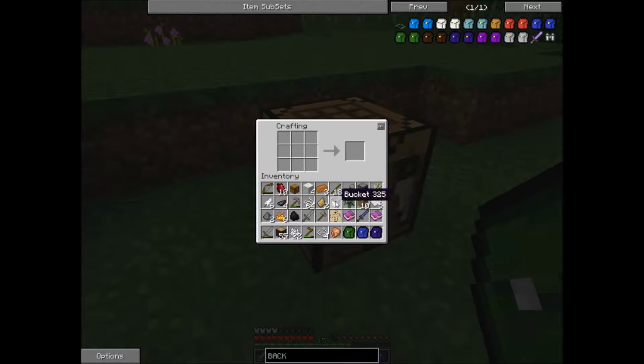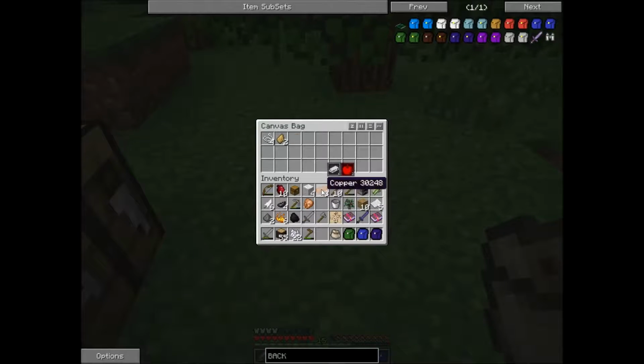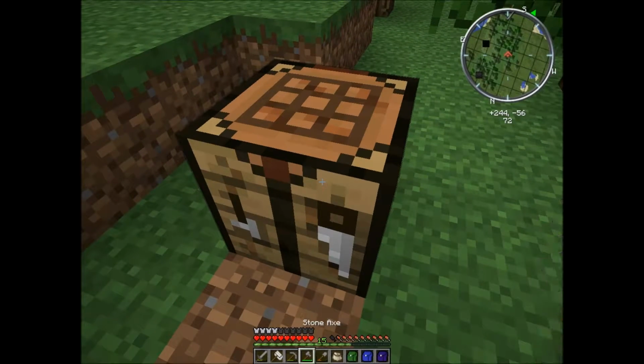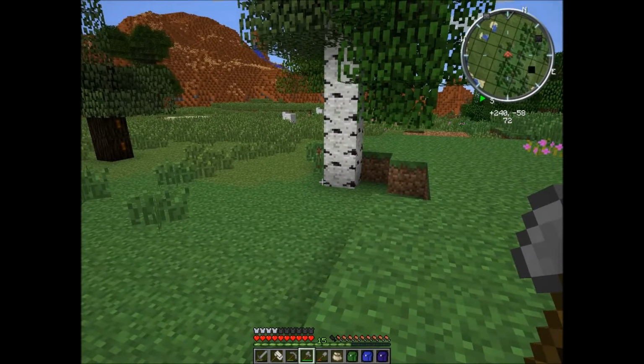What we're going to do is make ourselves a regular canvas bag, in order to be able to store all the other miscellaneous stuff that we pick up along the way that won't store in other locations. Now we have a scoop.